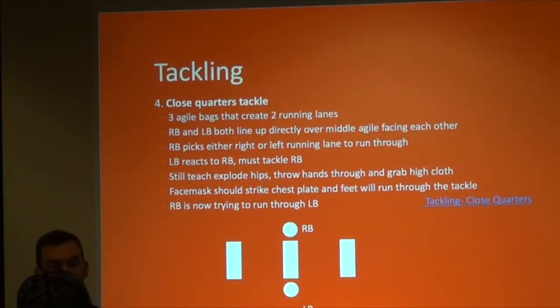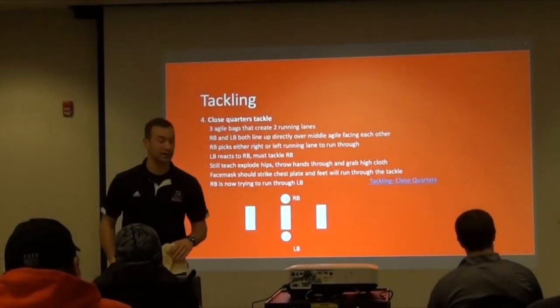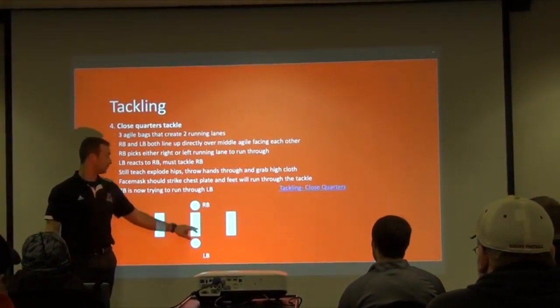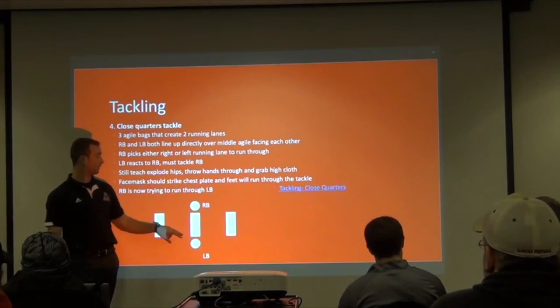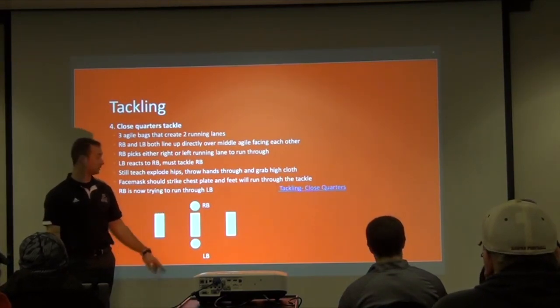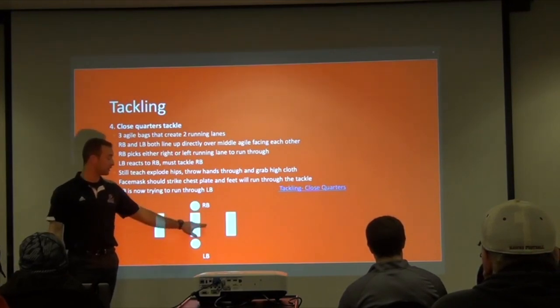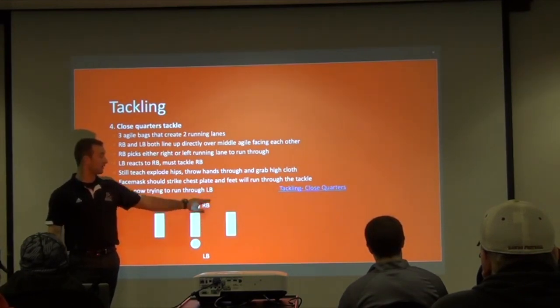Another drill that I really like to implement, especially with our inside linebackers, is something that we call close quarters tackling. We have agile bags, that we call them, and we use them to set up two different running lanes. We have a running back and a linebacker. This is all going to be predicated on the running back. He's going to dictate which side he's going to go to, and they're going to move on his movement. The running back's either going to go into this running lane or this running lane. As he moves, it's now the linebacker's job to react and get to the hole and drive him backwards.